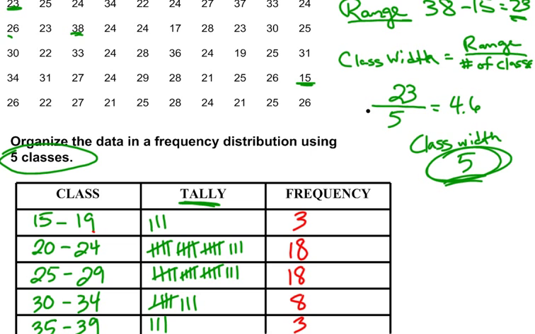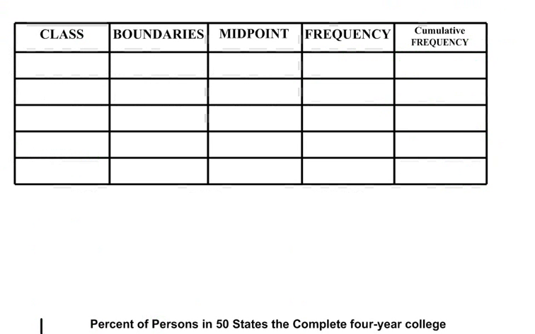Now, if you continue on into the assignment, the next problem, I believe problem number 8, asks you to do a few things with this. The first of those is to make a histogram. So what we're going to do is take the frequency distribution that we already had, and we're going to add a few things to it. Give me 1 second here and I'll fill in what we already had.